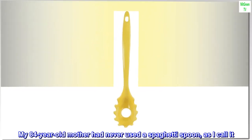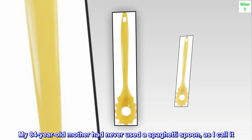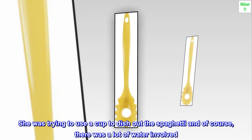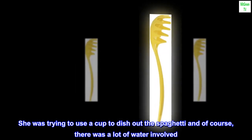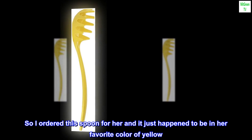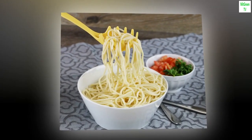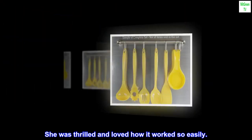My 84-year-old mother had never used a spaghetti spoon, as I call it. She was trying to use a cup to dish out the spaghetti and of course, there was a lot of water involved. So I ordered this spoon for her and it just happened to be in her favorite color of yellow. She was thrilled and loved how it worked so easily.